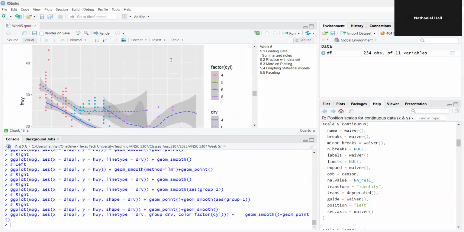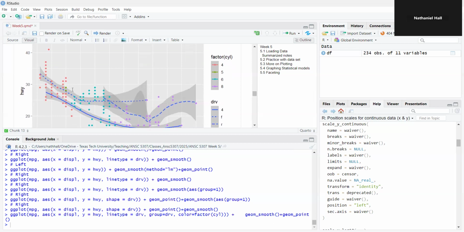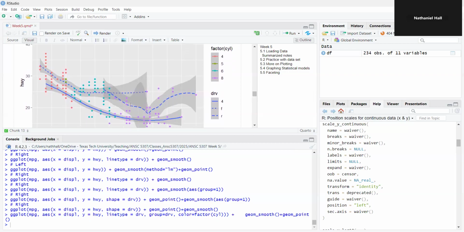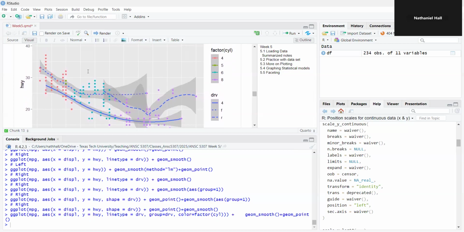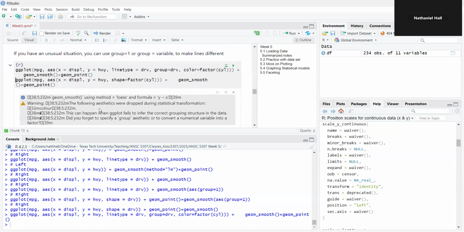We can specify multiple variables if we wanted to. So for example, maybe we want color to be related to our cylinder, but we want our line type to be related to our drivetrain. So we are now plotting the cylinder size as well as the drivetrain, and we can see that pretty much all of our rear wheel vehicles are 8 cylinders, whereas most of our front wheel drives are going to be 4 cylinders, some 6 cylinders. And then we do have some rear wheel drives that tend to be a bit across the board.